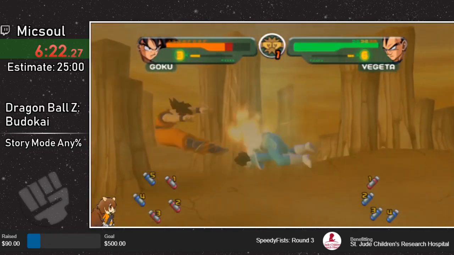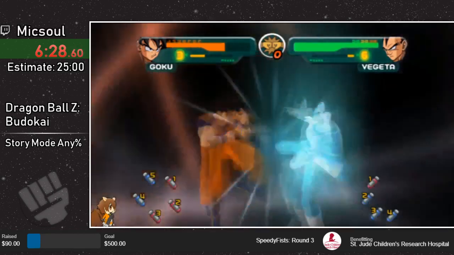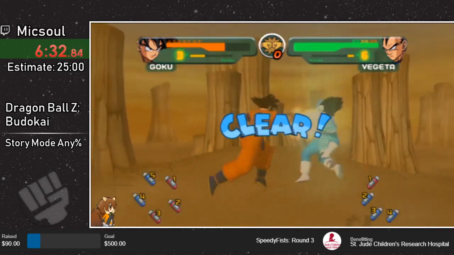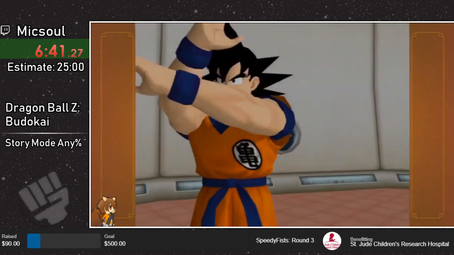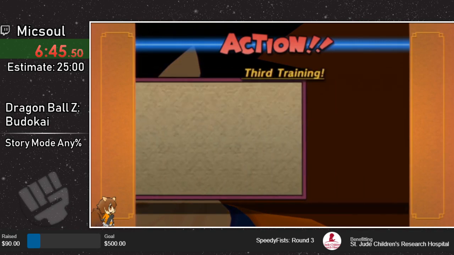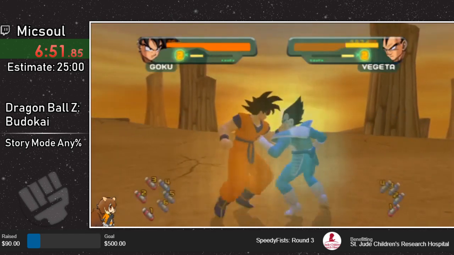Oh, it's awful. Come on, Vegeta. There we go. That was a bad training section. Oof. Yeah! So now we're gonna have like one bar of HP while Vegeta has three. It's not gonna be a big deal.